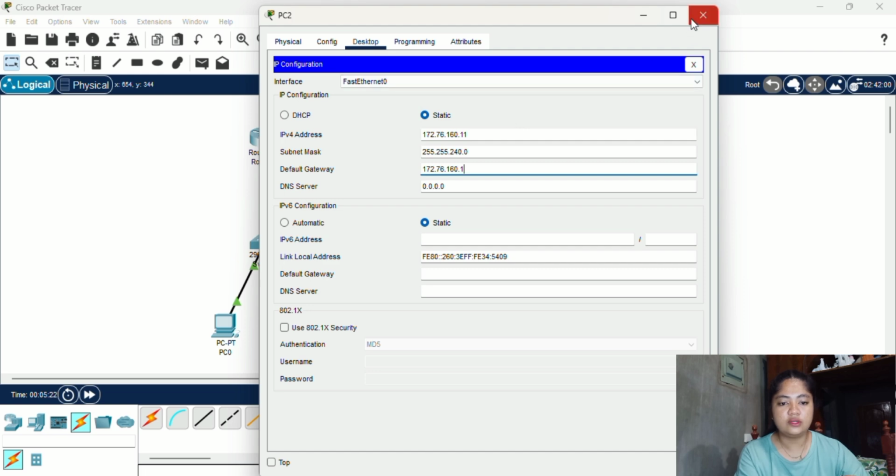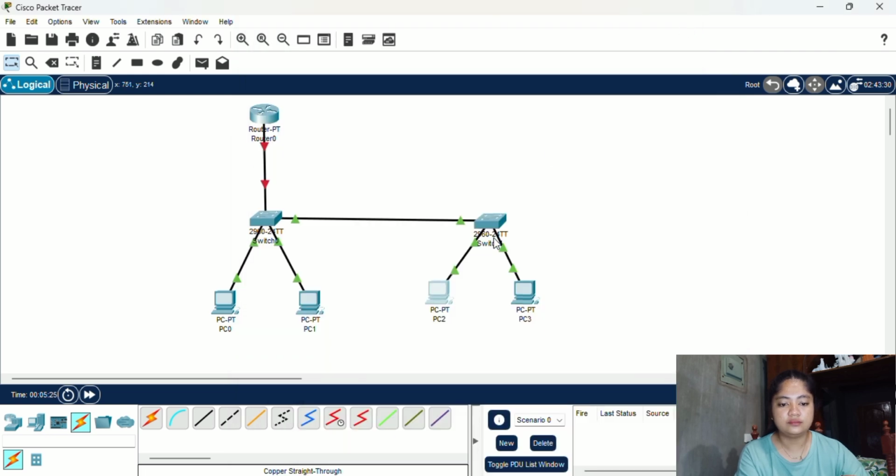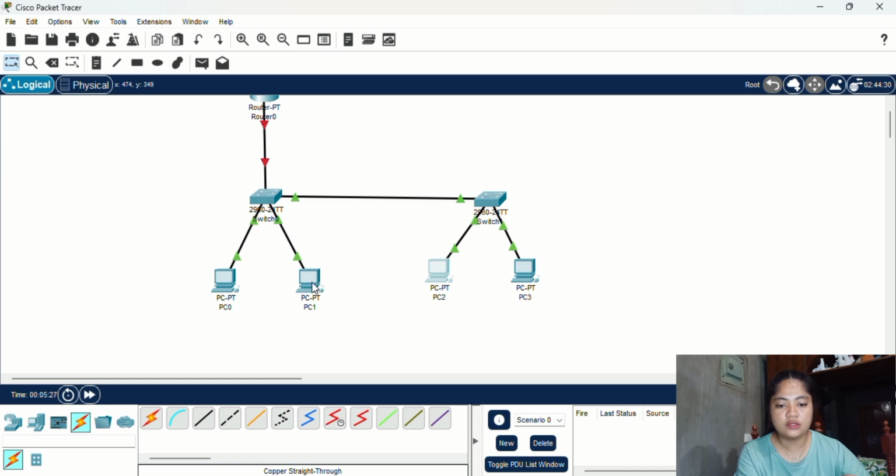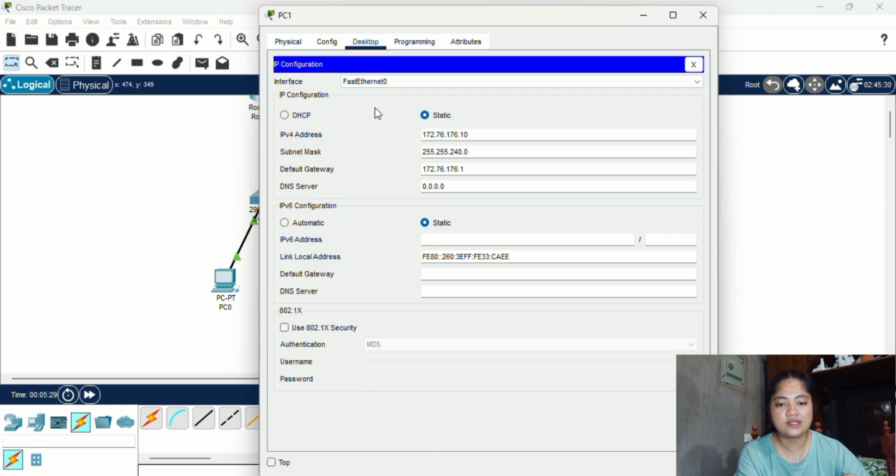And we exit this, and we should check if the IP is correct.